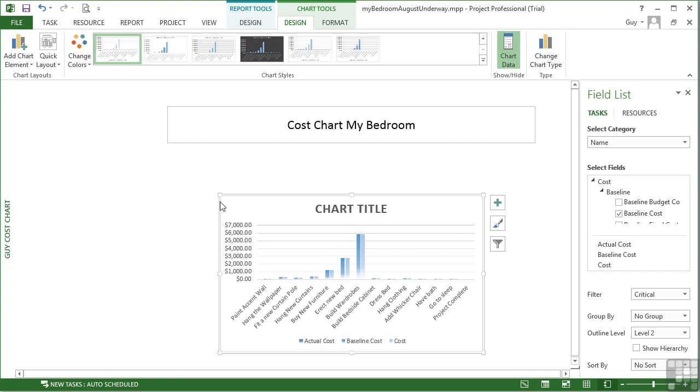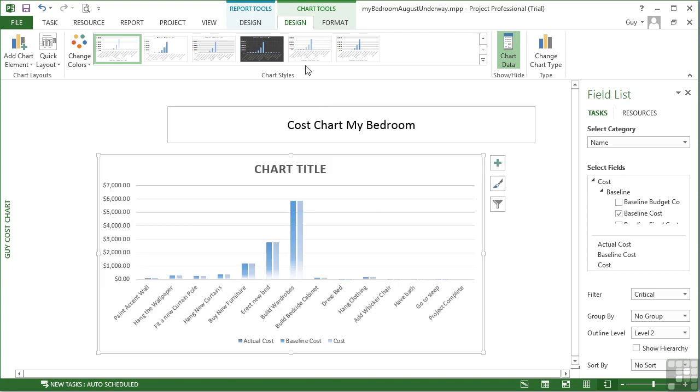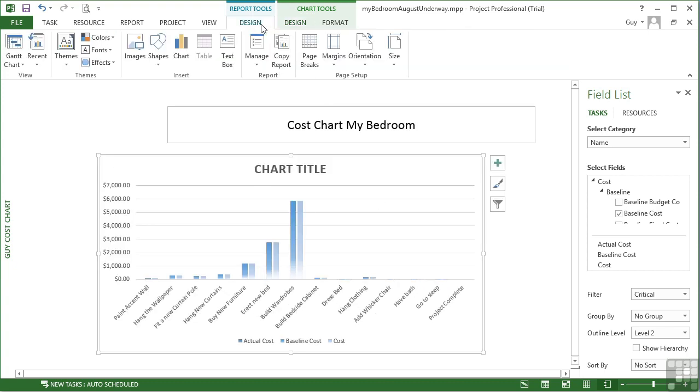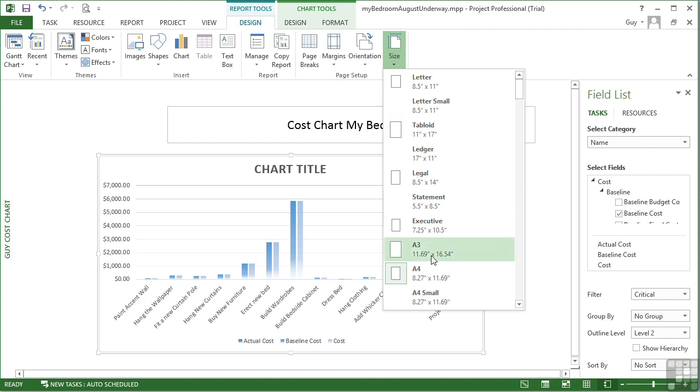We can even resize this rectangle should we need to, because we can control the size of the paper for the report. So if we choose Report Tools Design, the orientation will go to landscape. The size is A4.